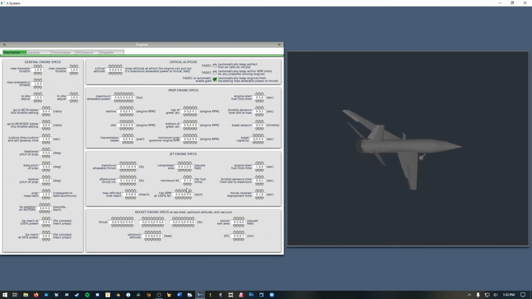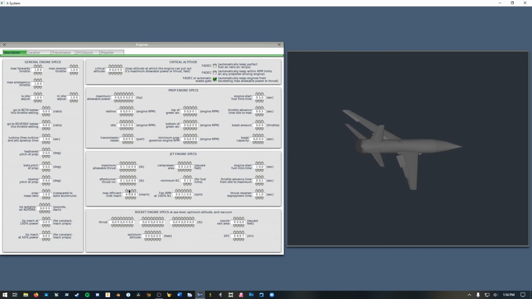Now fan RPM, this isn't incredibly important in X-Plane's flight model, but I'm just going to give this fictional engine an RPM of 7,100 at full power. Now the next thing you're going to want to do is set your maximum efficient inlet Mach. This is somewhat important in determining how fast your aircraft will go.